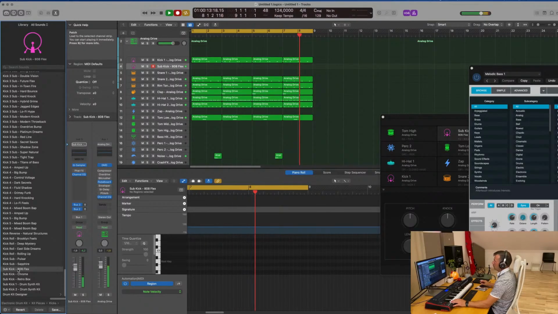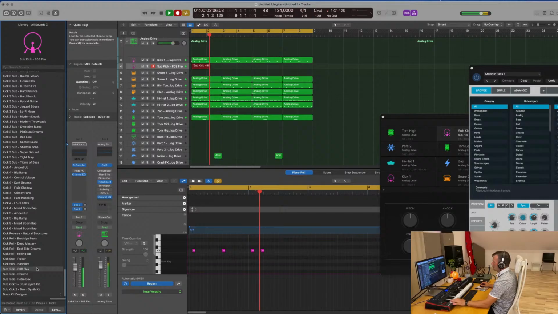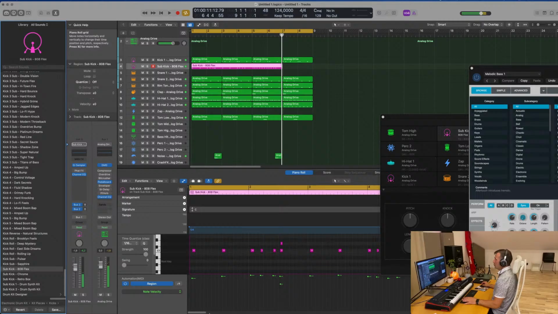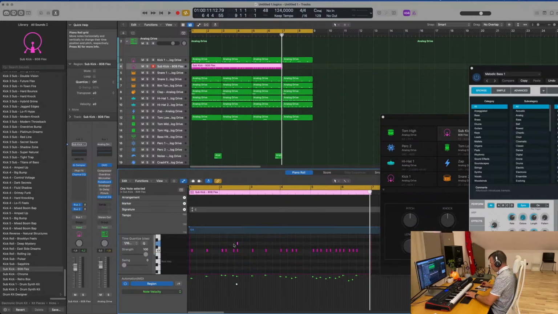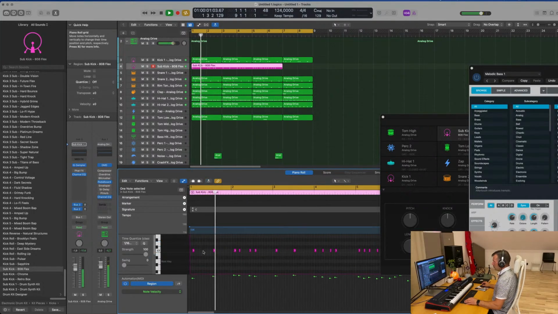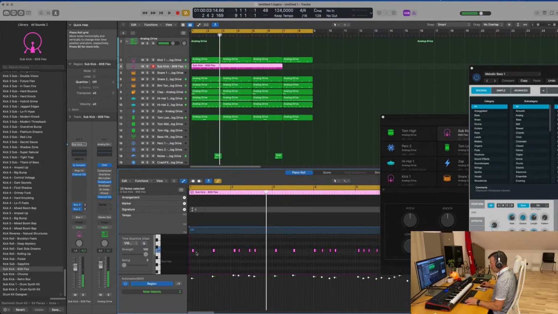Let's bring it to 808. Take it, quantize it, and then play with the first part. The first part I think has something cool. Second part, I'm not sure. So, obviously not on beat, a bit late.